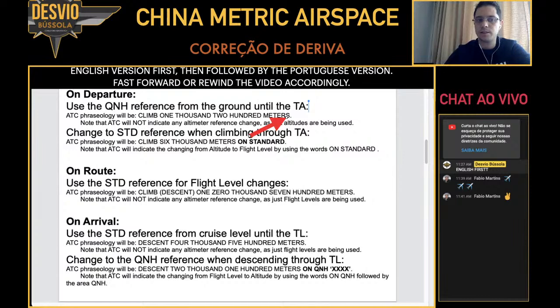Okay, let's see a second thing. And then as you climb, you change to standard reference when climbing through the TA.